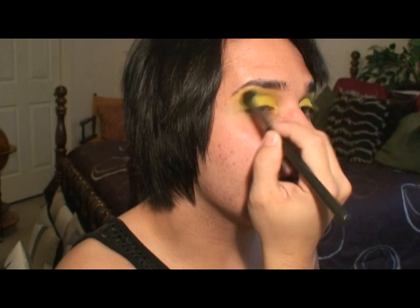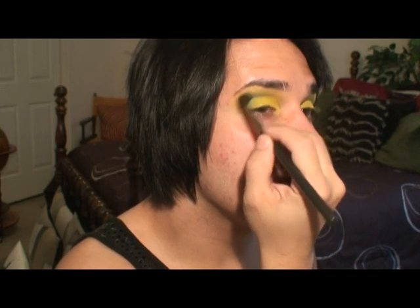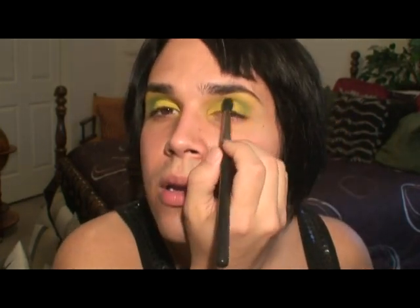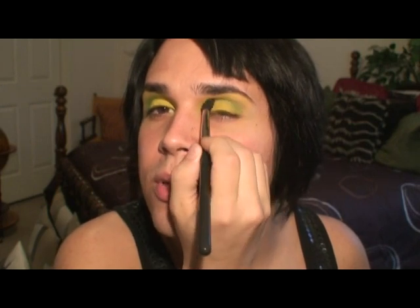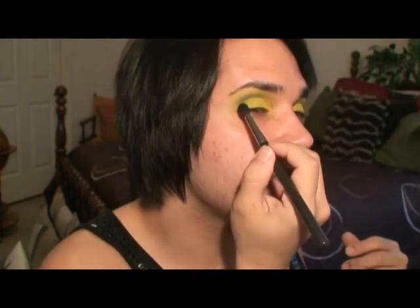Okay, so just take that Kelly Green or Newly Minted eyeshadow, or just any minty color. Heck, even a turquoise would be cute. And notice that when I blend it into my crease, going into the inner corner, I make it a thinner line to where it almost blends into nothing. It just dissolves. And then over here, it's much thicker.